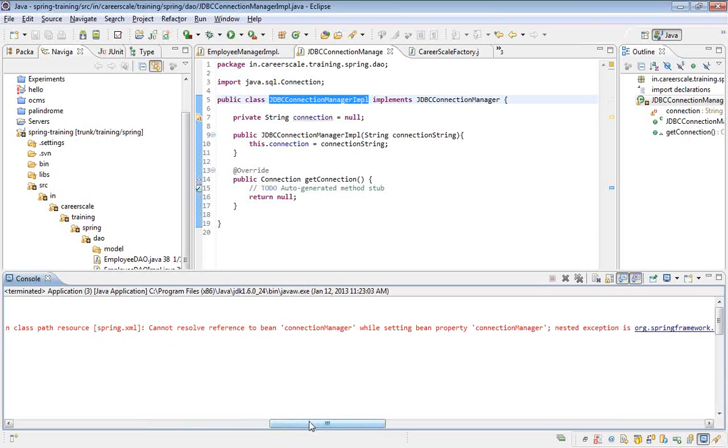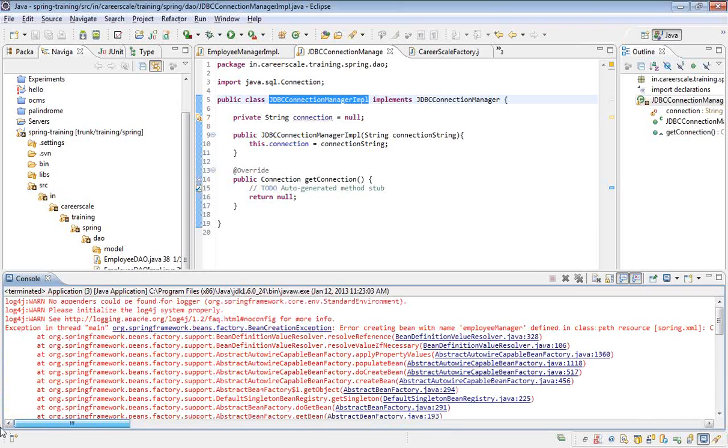It is going to have this nested behavior, in the sense that it is trying to create the employee manager that needs the DAO, that needs the connection manager. So if there is a problem in the connection manager, obviously that means you have a problem with the DAO, and that means you have a problem with the manager, right? It is going to throw all these layers, and the exception stack trace is going to be big. But there's nothing to be scared of. You just need to read that exception message and go till the end. It's a simple thing.